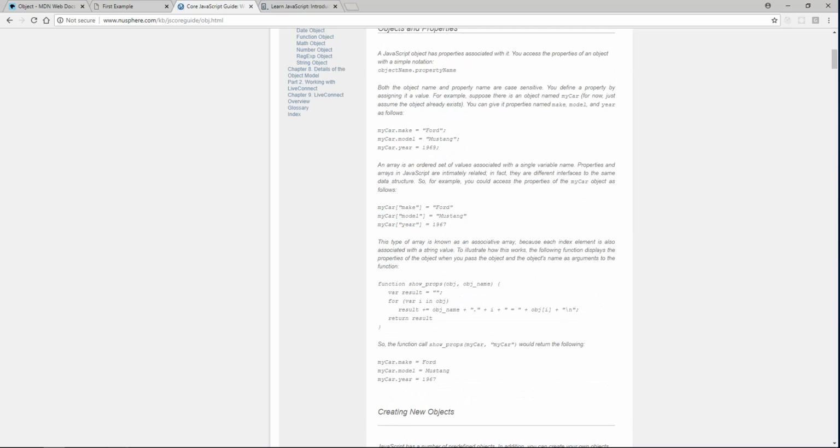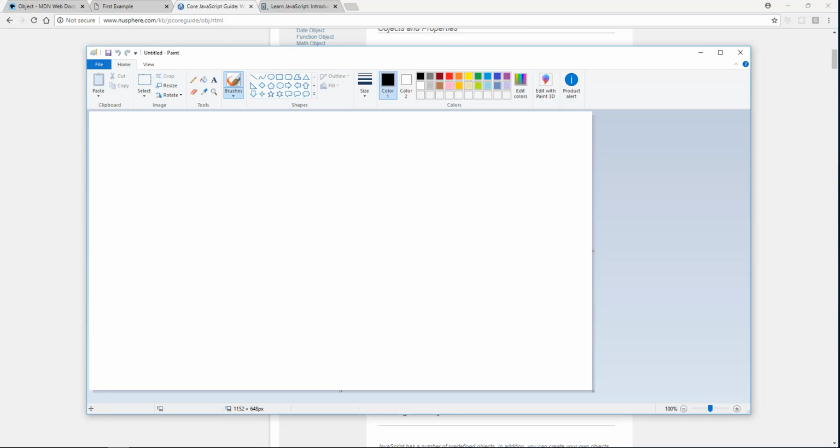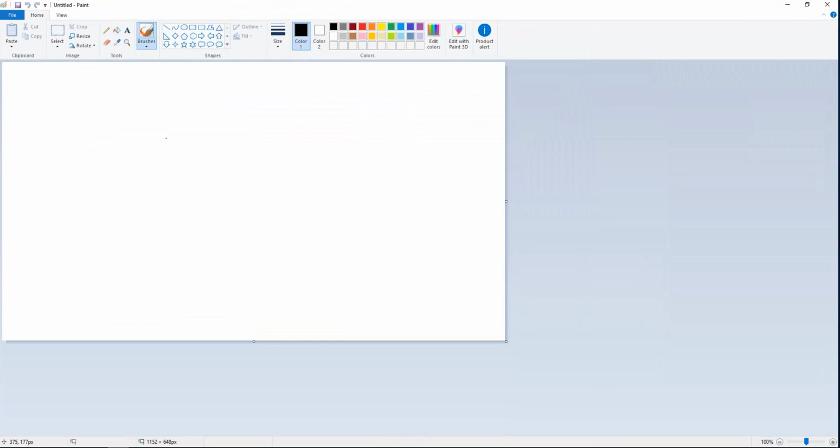So now we're going to go back over and open up our paint. The reason why we're doing paint, and forgive my drawing, I'm terrible at this, but for our purposes, let's go ahead, we can use black. Let's say we have a dog.